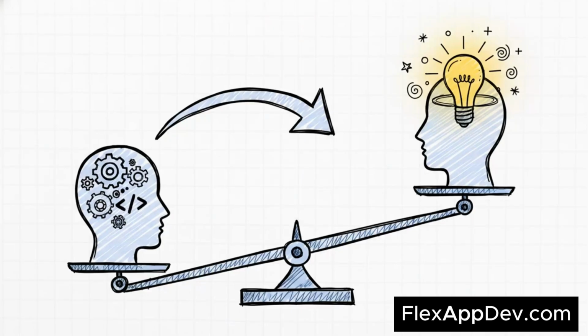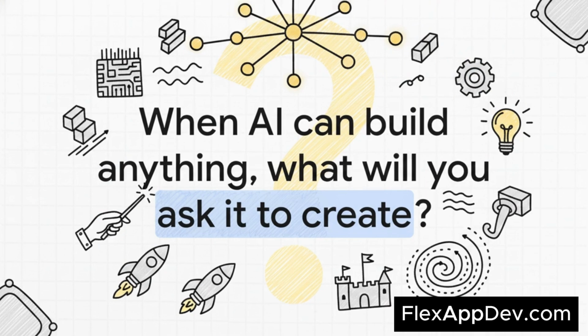So the really crucial point here is that this goes way beyond just making social media clips. This represents a completely new way of creating. It's a shift from needing to be a technical expert who can code to being a creative thinker who can clearly explain an idea. Which brings us to our final thought. We're moving into an era where the main barrier to building incredible tools isn't your technical skill anymore. It's the clarity and the creativity of your ideas. So the question is no longer, can it be built, but what will you ask the AI to create for you?